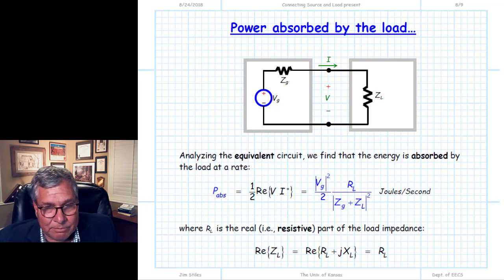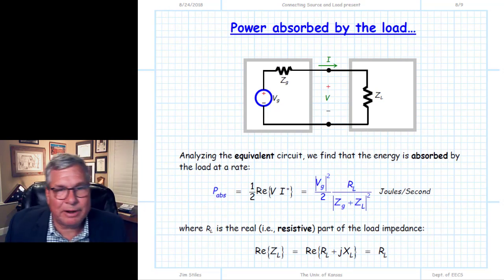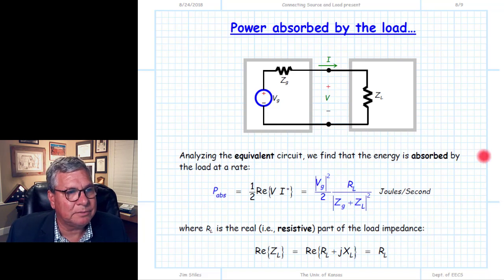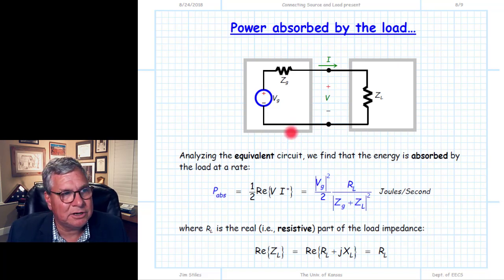Now that we hopefully understand how to calculate the rate of energy flow across some plane, let's apply this to our equivalent circuit. So we've gone through and replaced a very sophisticated, complex electrical engineering circuit on the left that is supplying energy with its Thevenin's equivalent. Likewise, we replaced a very complicated and sophisticated electrical engineering system on the right that is absorbing energy with its input impedance, now becoming the load impedance of this source.